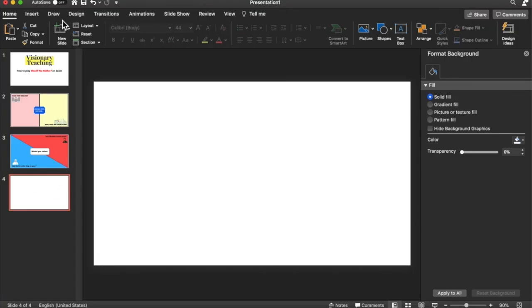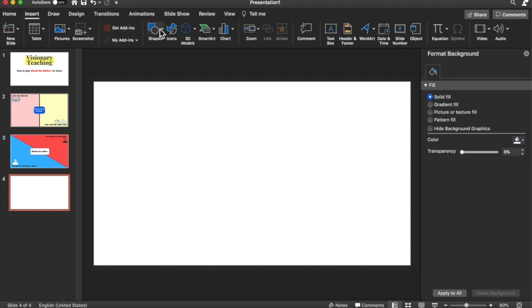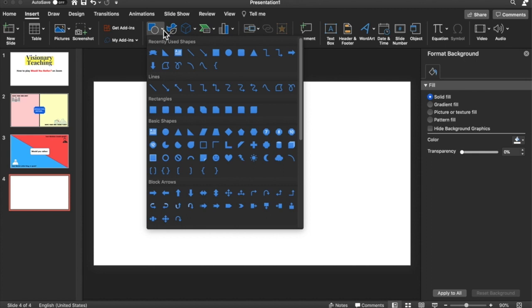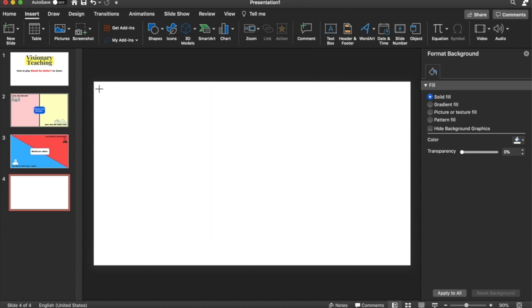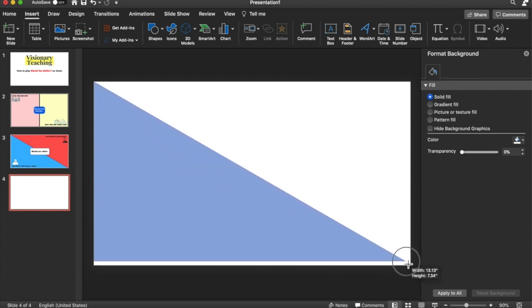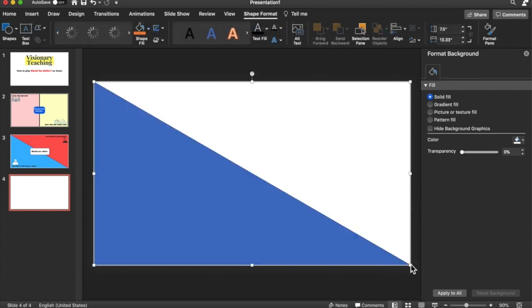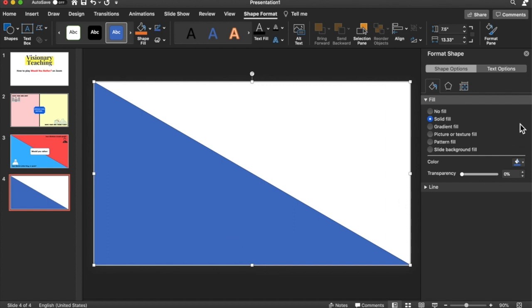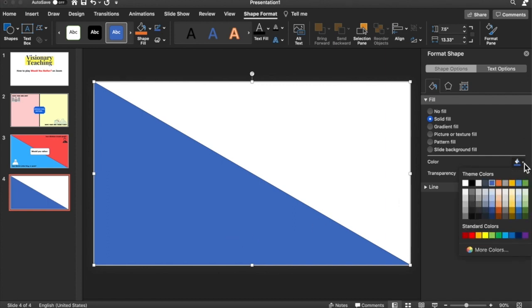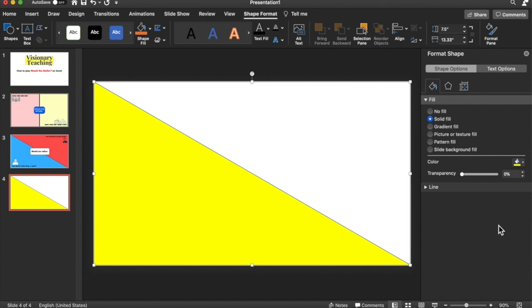So I have a new slide here in PowerPoint. First thing I want to do, I'm going to do the diagonal version that I just showed you. I'm going to insert shape, and I'm going to select this triangle right here. I'm going to hold down my left cursor and drag this to where I want it. Great. Now you can go over here to format shape, and I need to pick a light color because our students are actually going to type on this later, and if it's a dark color they won't be able to see. So here is a yellow.